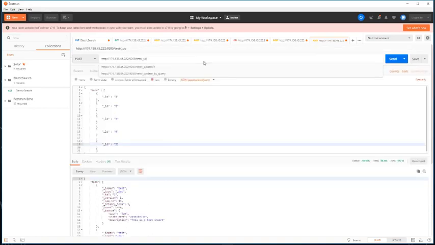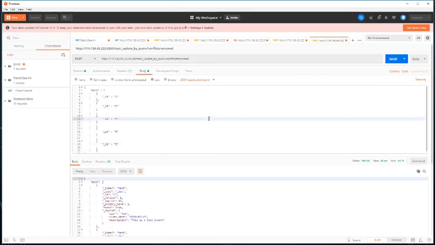We're going to use the update by query endpoint and we just call this without any body.